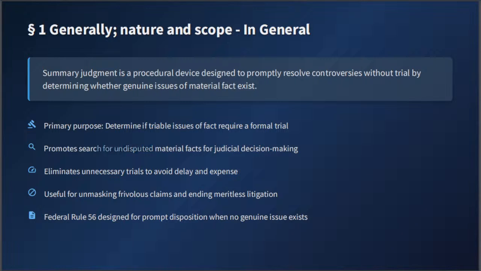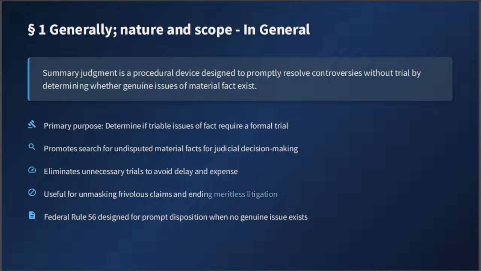Promote search for undisputed material facts for judicial decision making. So if there's any undisputed material facts, then it's just a question of law, not a question of facts. Therefore, it'd be eligible for a summary judgment. It eliminates unnecessary trials to avoid delay and expense, of course, judicial efficiency. Useful for unmasking frivolous claims and ending meritless litigation.